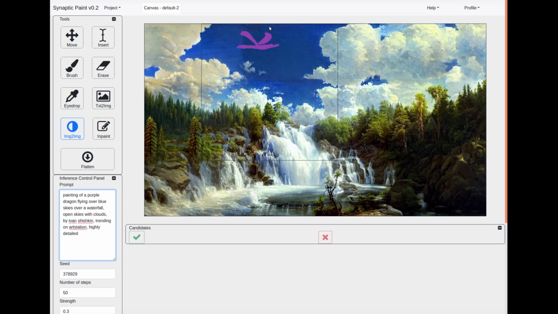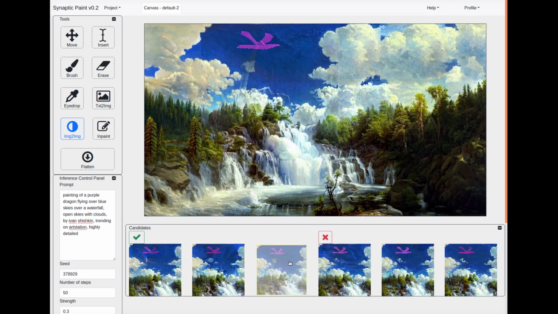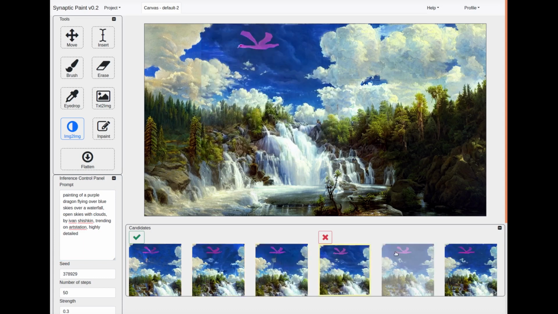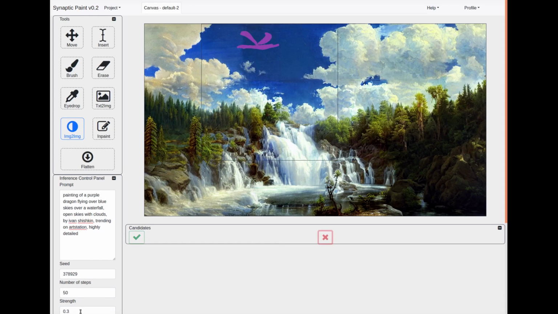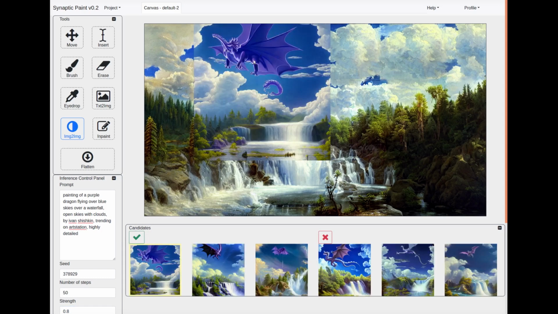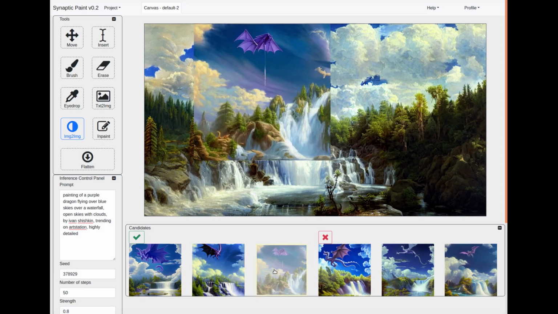Let's try this. So these don't look too great because the strength is too low, and it's not adding any realism to what we painted. So maybe turn up the strength. This person might not have painted any dragons.